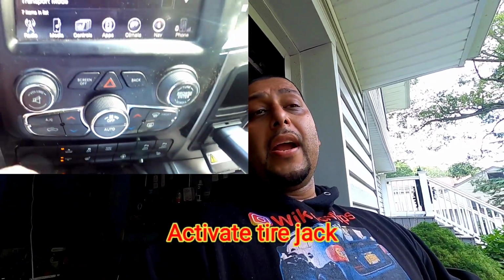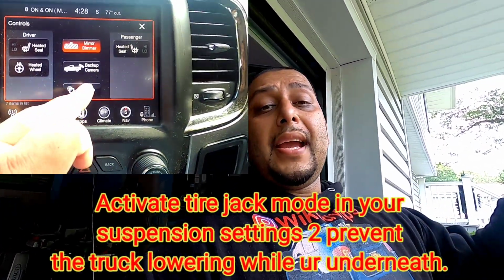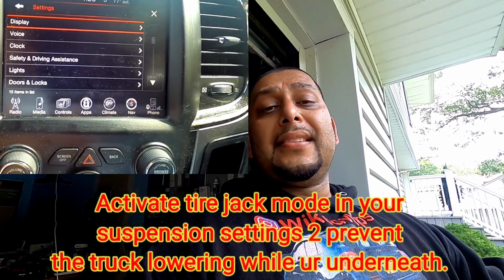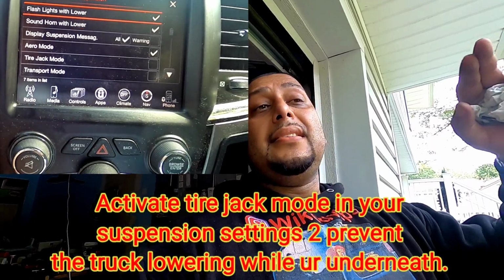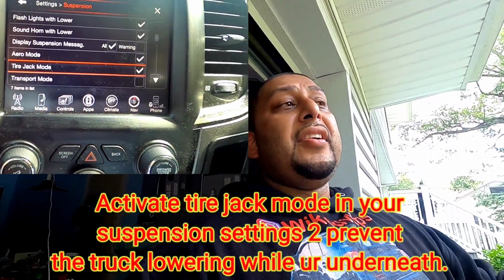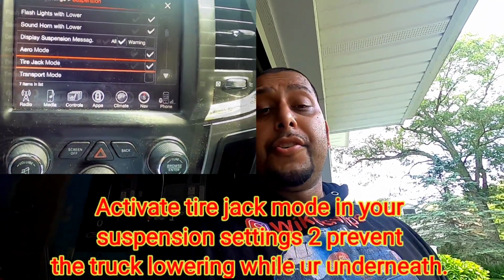And guys, by the way, if you have a 4th gen Ram with active air suspension, you're going to be underneath this truck for a little bit, so make sure you put it in tire jack mode. Push the up button to raise the truck as high as you can, select tire jack mode, and then turn it off so it stays at that high height. That way, when you're under there, it doesn't feel like it needs to lower itself and hurt you. Got to be careful, safety first, you know what I'm saying? But anyway, guys, let's get on to this video.